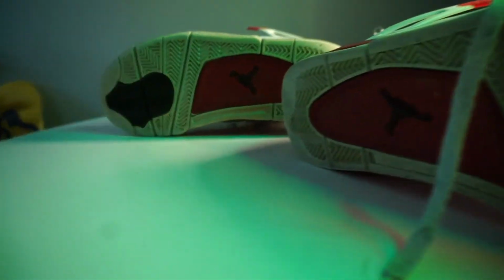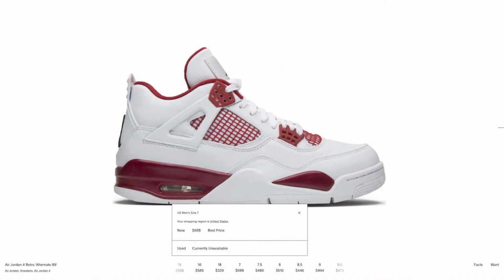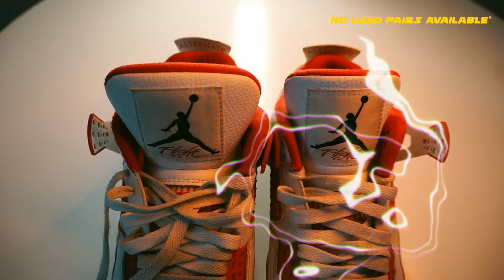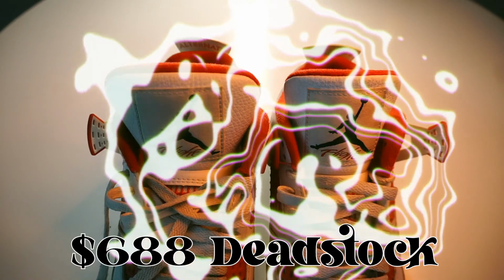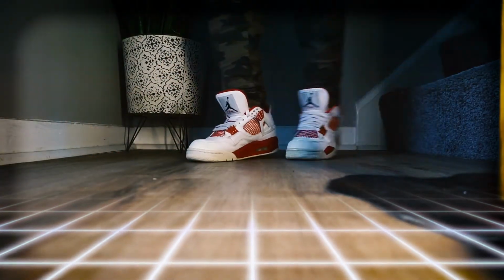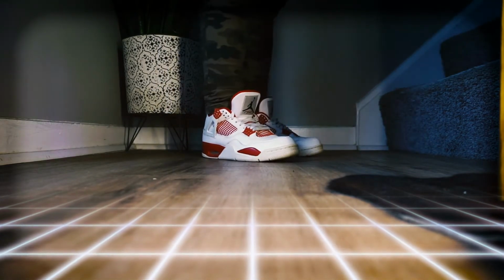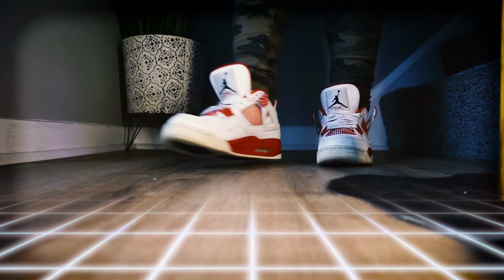I did know these were more in beater status, but because this is such a rare colorway, and honestly the uppers look good, the paint on the fours tends to chip, and we don't have any of that in this case. So overall, it looks really good. The tongue looks beautiful. The back tabs also look good. Like I said, the soles are not in the best condition, but the rest of the shoe looks pretty damn good. I'm pretty hyped. So, like I said, Jordan 4s, Alternate 89s.